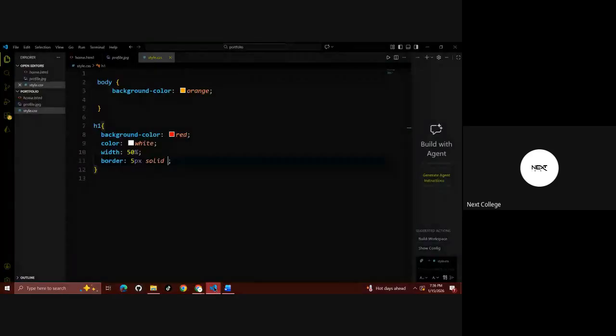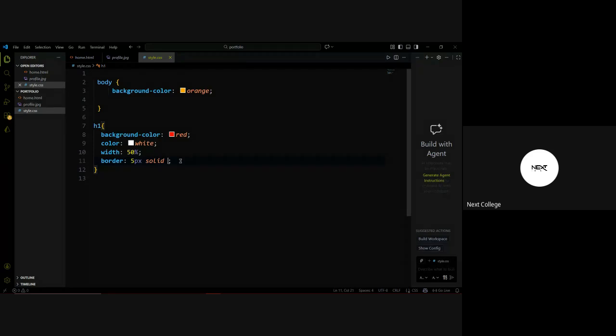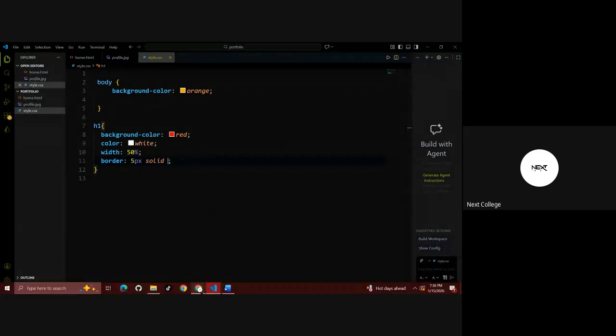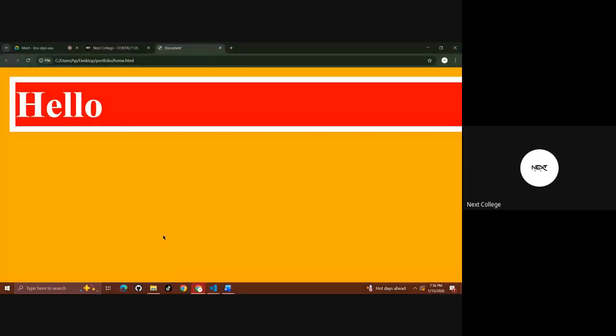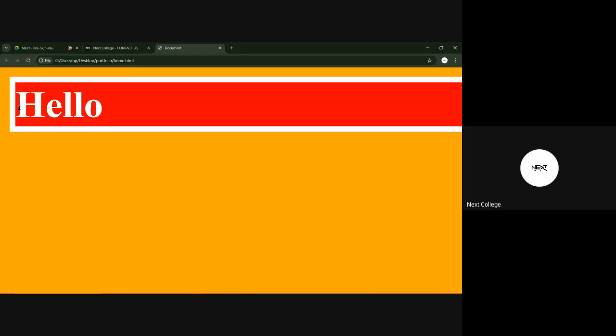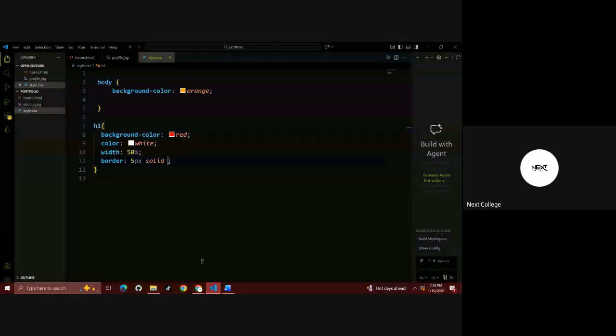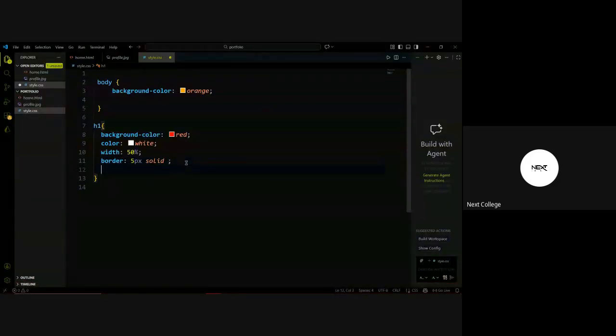So if you know that, we can now think of adding a padding, all right? We can add a padding so that there will be a gap between this border and the content, right? So let us just try it. Let's say padding, okay? Let me say 5 pixel.